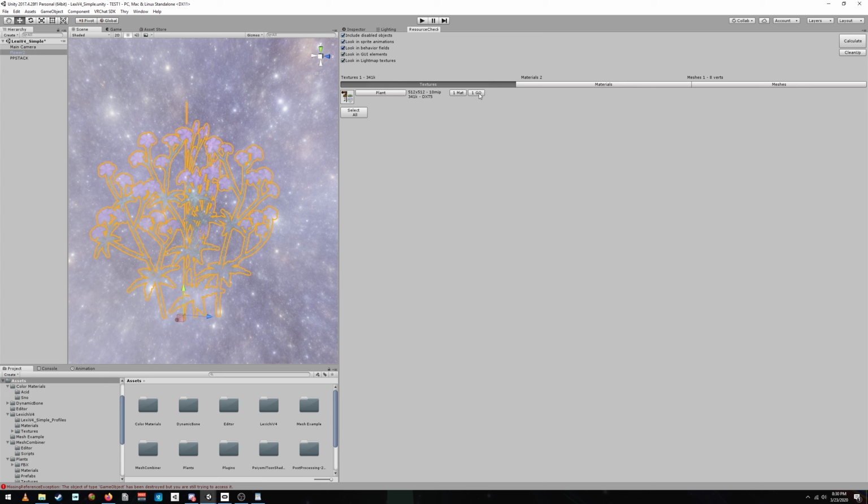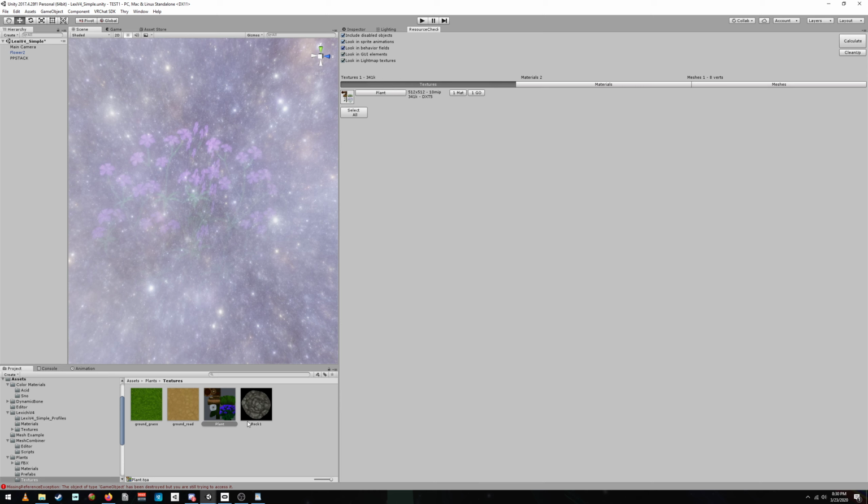So we can click go here, and it will select the object in your scene that is using it. If you click this, it will select it in your asset folder. So pretty easy way of checking. As you have more and more, this becomes really useful to seeing if you've missed a texture that isn't compressed, or if there's one texture that's way too large compared to the others. That can really hurt performance.